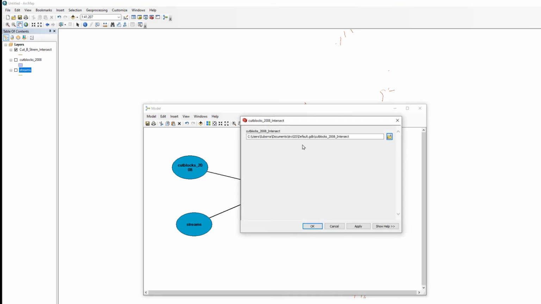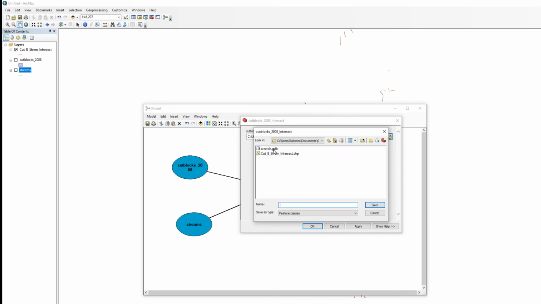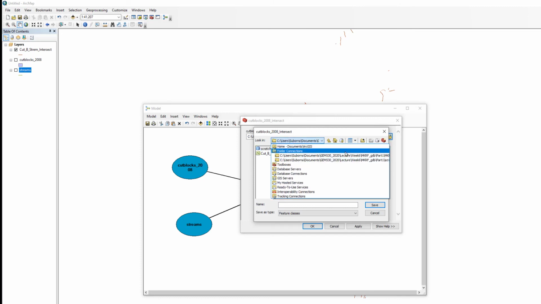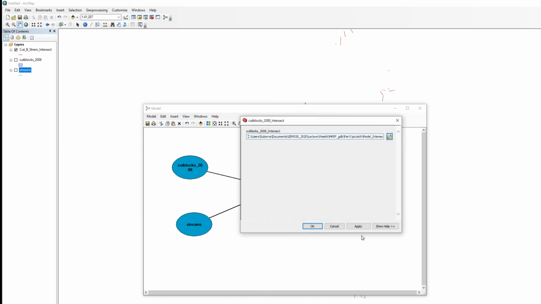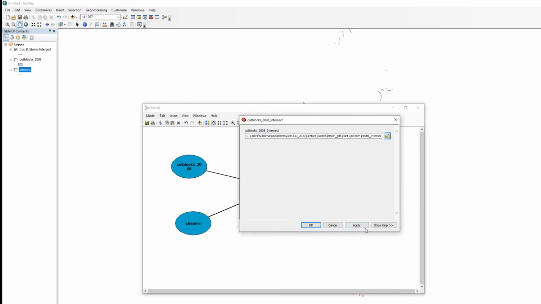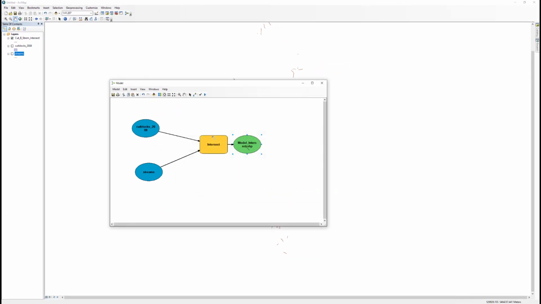Now I'm going to save the output and locate the Scratch GeoDatabase. So you need to find where the GeoDatabase is, and then you need to give it a name. Save them, apply, and then now it's ready to go.